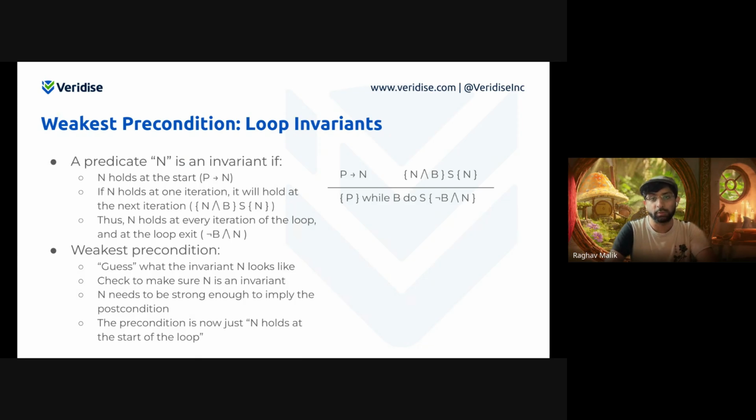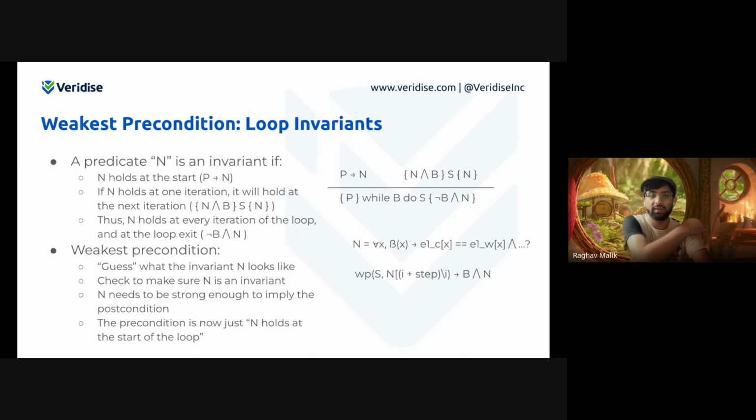So when we calculate weakest precondition for a loop, we're going to do this backwards. We'll start by guessing what the shape of the invariant is. This is the hardest part, but here we're going to assume that the invariant always has the same shape: for all x, whenever x is in bounds for the loop, then some signal at x is equal to some other signal at x. So we've conjectured this thing. We have to show that it is actually inductive, so we're going to assume that it holds during one iteration and then use that to show that it holds during the next iteration.